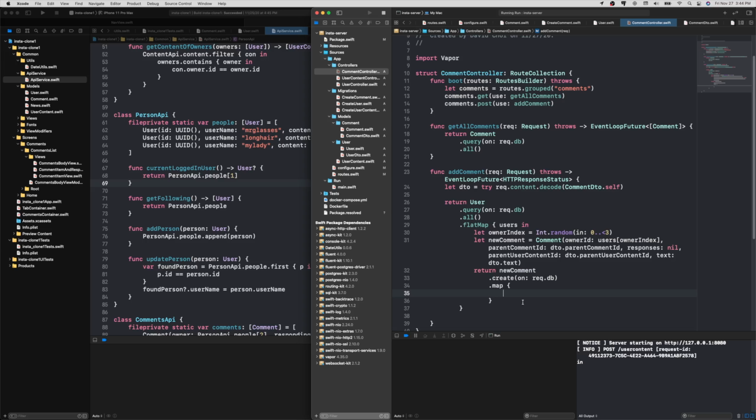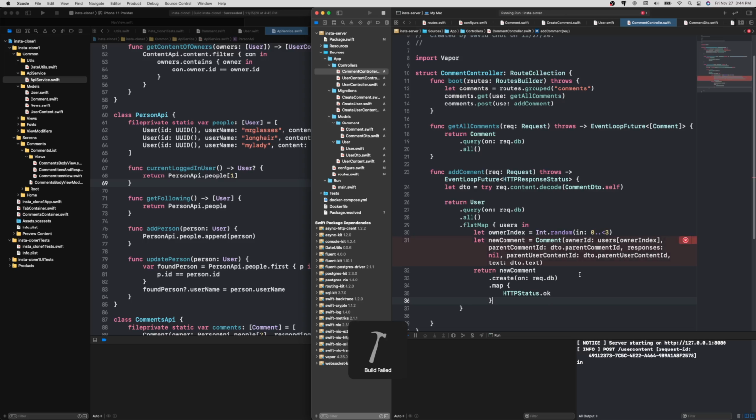I can do a map in order to convert the result set, which in this case, I believe this is void, but we're not returning void. So we can convert this result set to this guy.